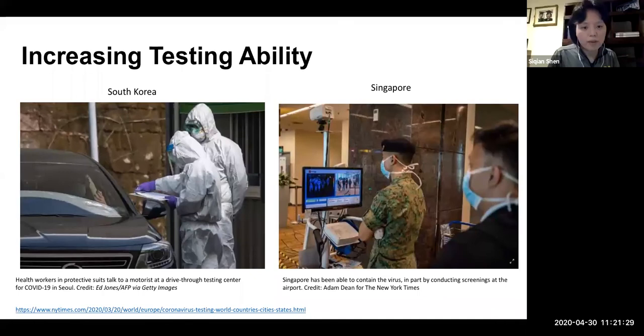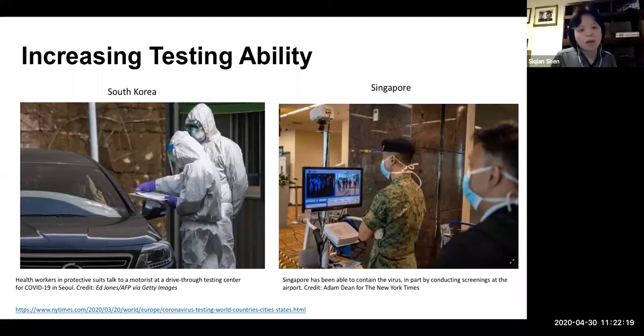So in terms of testing, the key is how we can increase testing ability. And to me, that's not only the number of tests we can do. I think it involves a lot of systemic ways and strategies that we can implement even with the limited testing we have. The example is again, for countries like South Korea and Singapore, they are so small that they can say, okay, we just do massive testing and make sure everyone gets the test. In the United States, we're not even near that. So we need to think about testing as more of a systems engineering problem, and design testing more effectively rather than widespread. I think that's also a key we need to think about here.